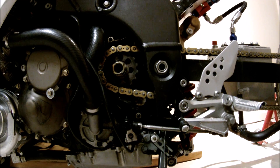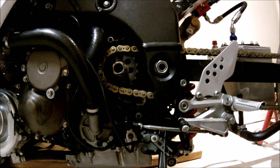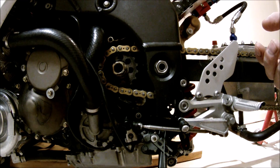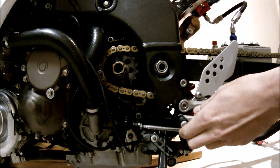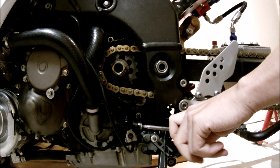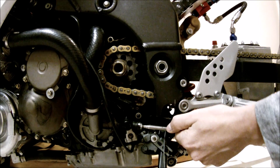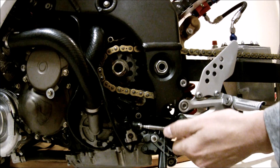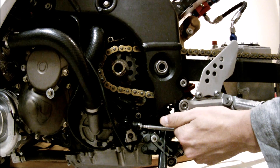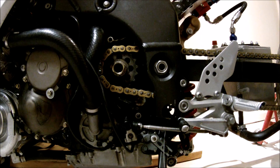This is a 2005 Kawasaki ZX-NR. It's got a sequential transmission just like most Japanese sport bikes do — it's a six-speed transmission. When the shifter is selected right in the middle it's in neutral. To select first gear you go one down, to select second gear you go one up, and to select third gear you go another one up — two up total. Let's take the engine apart and find out exactly how it works.